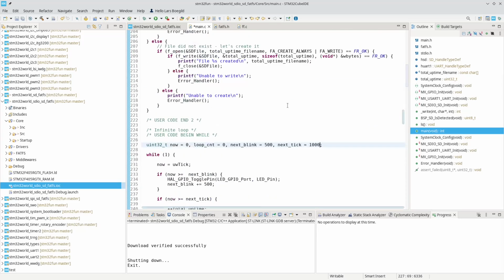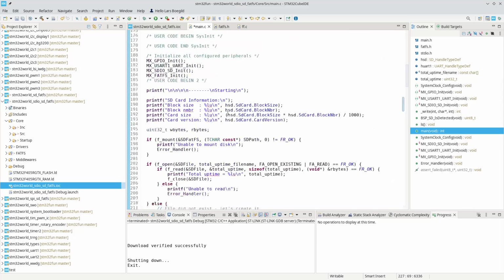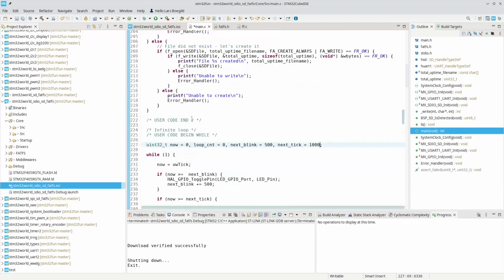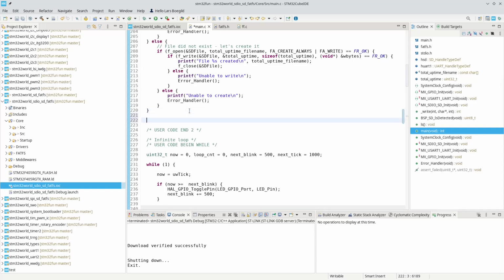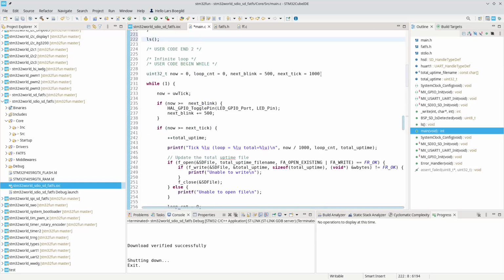Actually, let's start by showing it after we initialize all this stuff. We could do it here, call ls. Oh well, it's okay, let's just run it and see what happens.